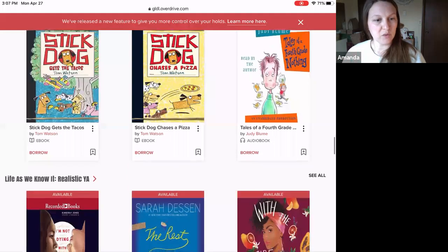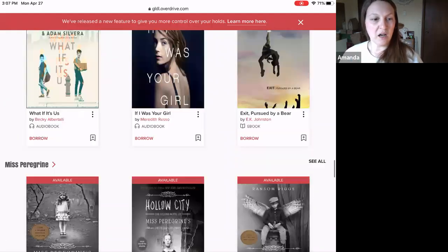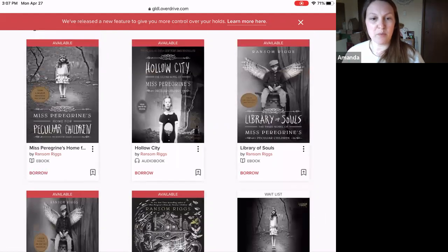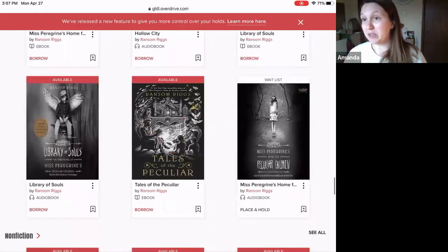And then it keeps going down to tweens, and there's a bunch of different things. Sometimes you will see a book, and I believe right now the first Harry Potter book has no holds on it. It is available to everybody, so there are no limited checkouts. Most of these books we have 5 copies or 4 copies of, so 4 people at once can check them out. We are a consortium, so we have all the different libraries of the UP sharing this one OverDrive source. So it will take a little bit longer for the books to come.